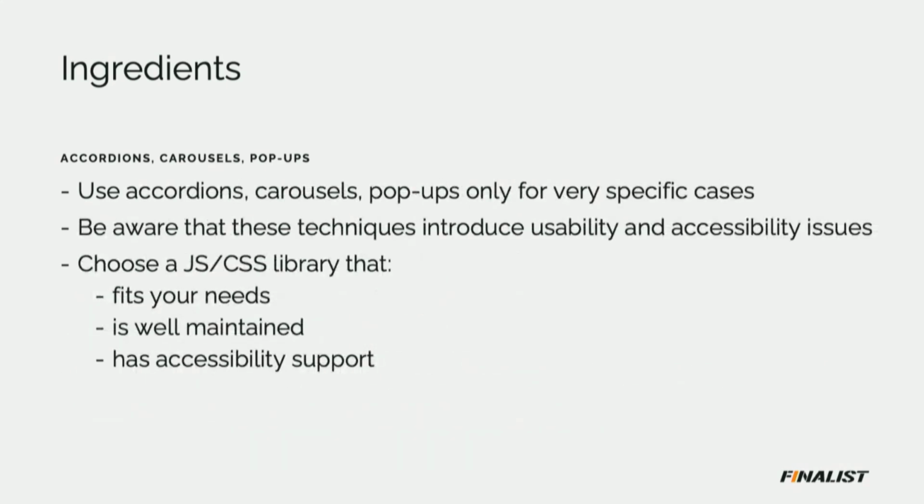And I would like to conclude by saying that you can use these accordions, carousels, and pop-ups, but only in very specific cases. You have to be aware that if you use them, you introduce big usability and accessibility issues, and you have to be willing to address these, either prevent or fix them. You can be really helped by using the right JavaScript or CSS library, one that offers the functionality you're looking for, one that's well maintained, so you're not stuck with jQuery 2 or whatever, and it should already have accessibility support built in.